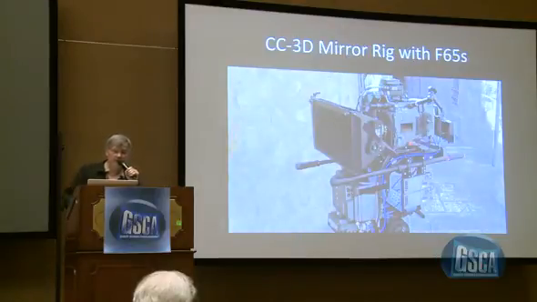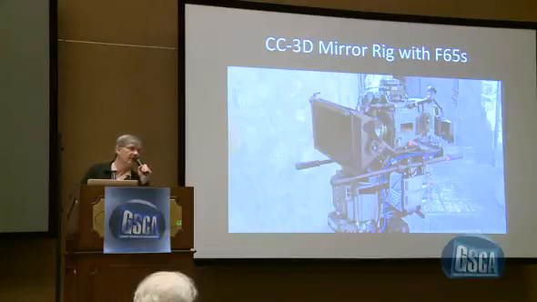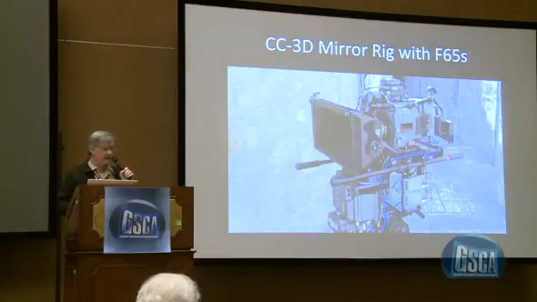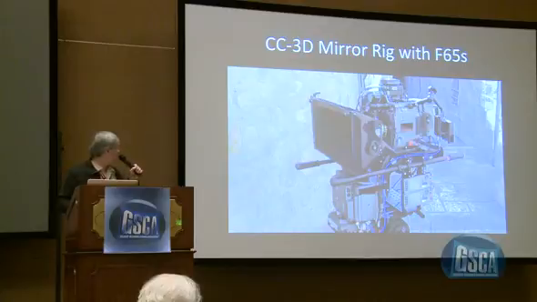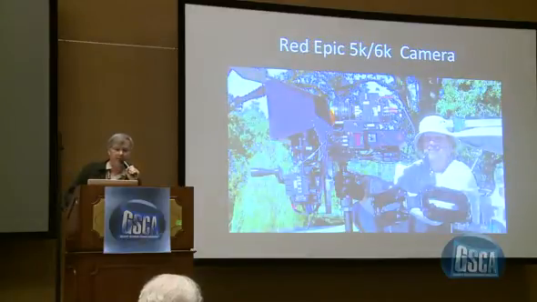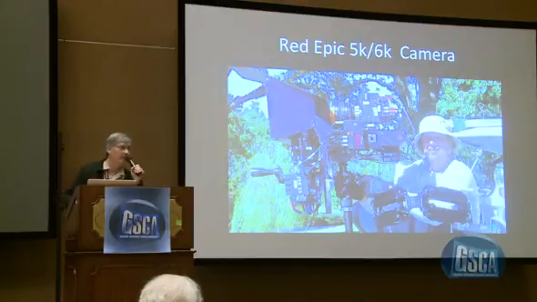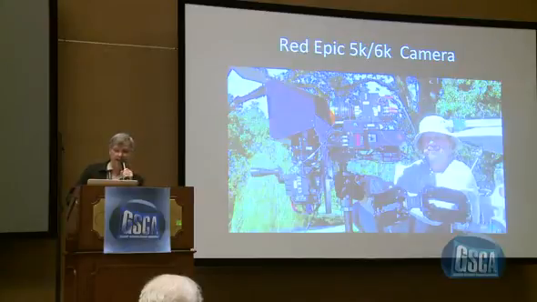Here's the CC3D mirror rig with the F65s. This is a large, heavy rig, but these cameras, I think the consensus from the tests we saw, the F65 was the winner of the camera competition there. But it's a very heavy and high center camera. This rig was specially designed to hold it, and hopefully they were happy with it in Jerusalem. And this is the same rig with Red Epic 5K, 6K cameras, which it holds quite easily. Both were operated by this Steadicam operator, Scott Hoffman, who is a rare and brave Steadicam operator.